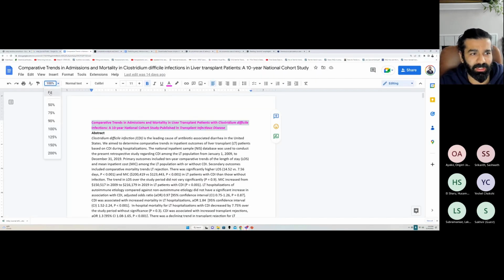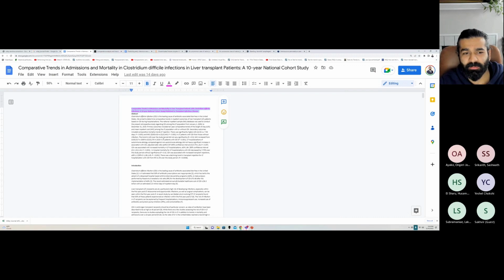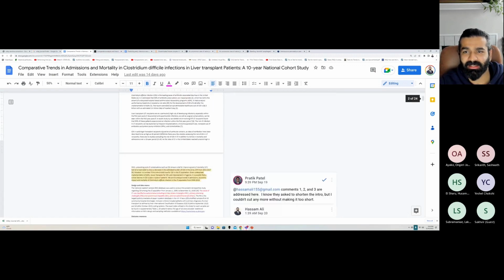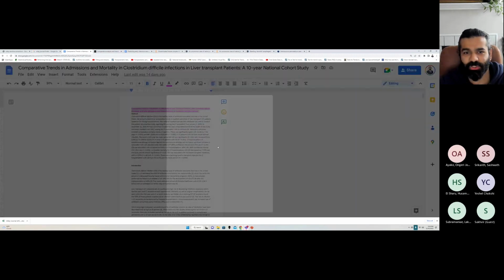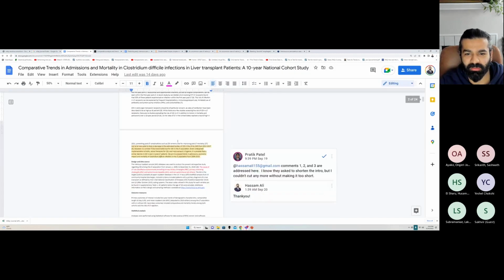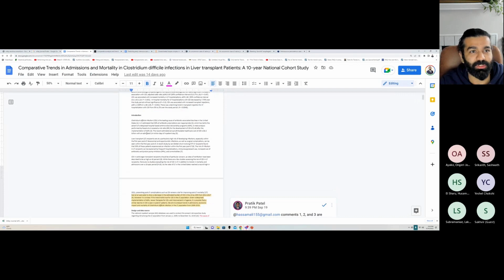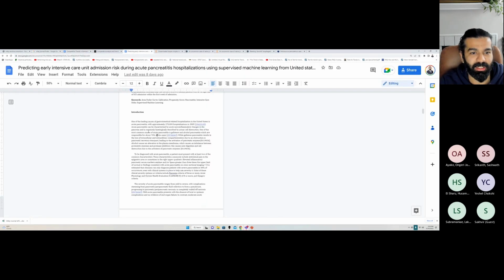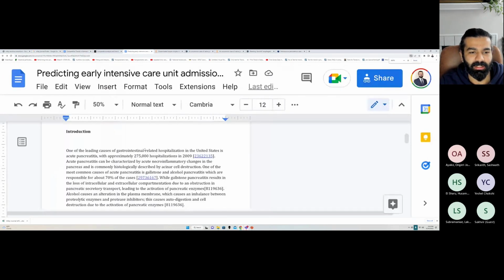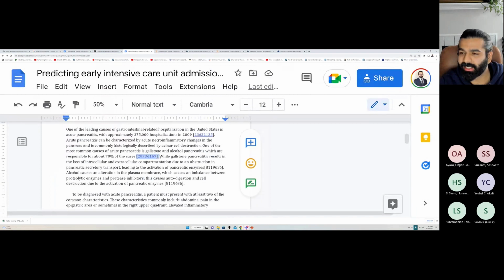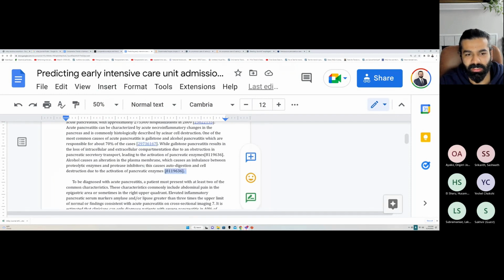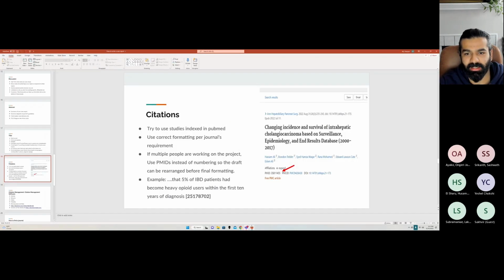So if multiple people are working on it, you can add different people on the same thing, and they can comment and do whatever, and you share it with different people, and they can all work on it. And what I do, because multiple people are working on it, which I do recommend, is I add only PubMed IDs. So if I am writing the introduction and someone else is writing a discussion, I'll ask them to add PubMed IDs only, and PubMed IDs are these things that you see.